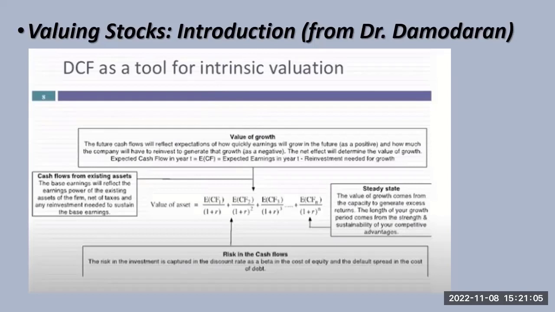What I like to say is, eventually your growth is inflation plus population growth. That's all you can do. Once you saturate the world, and once Netflix has every single human in the world using their product, they can't grow anymore other than population growth and inflation. So that's that final steady state. So: existing assets, growth, and then the final company when it hits its final state.